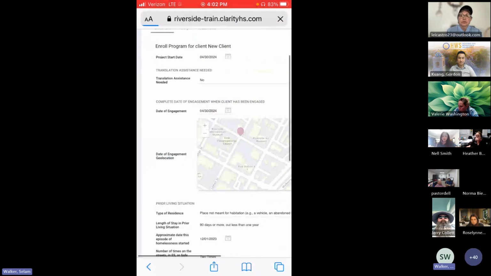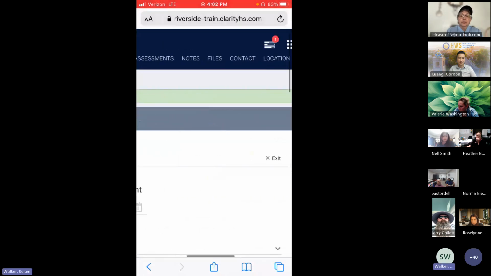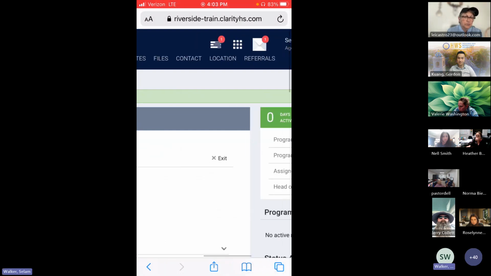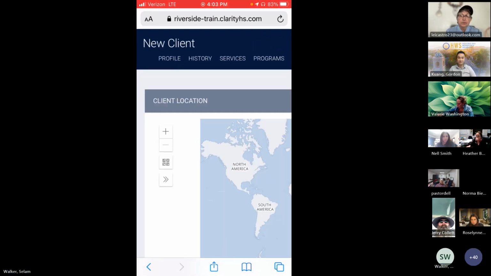So the date of engagement location is added. And if I had a chance to meet the client again, and I want to add additional location information, I would go to the client profile and location tab.